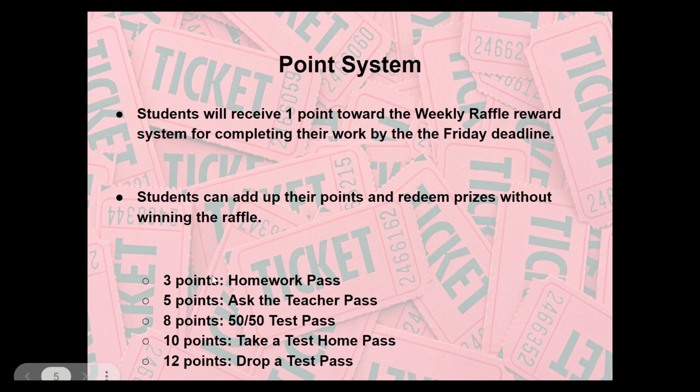Once you've used the points, let's say I had 6 points, and I used 3 of them on my homework pass, now I only have 3 points remaining. So I could use it to create another homework pass, or I can continue to build so that I can get here. But I can't use the homework pass and then use another one to create an Ask the Teacher pass. So you have to keep building up your points. Once you use those points, they're gone and you start over again.